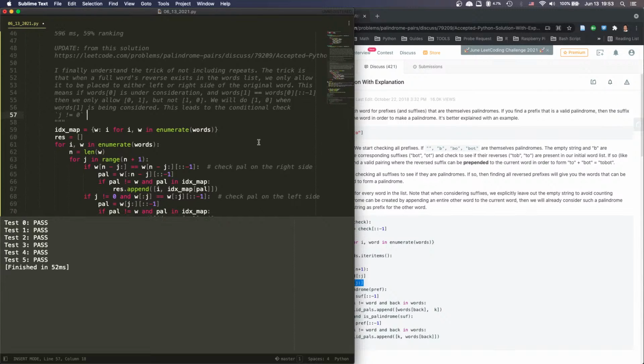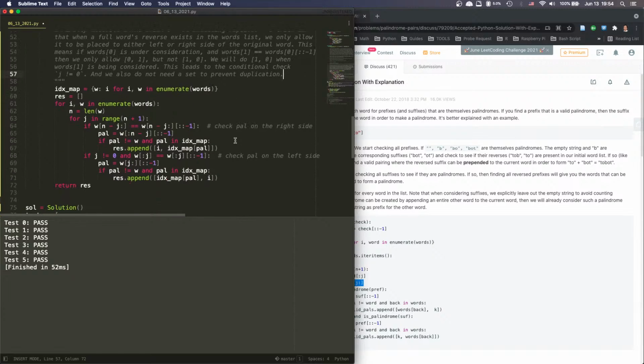Yeah, conditional check. And we also do not need a set to prevent duplication. Very good. That's the thing, right?